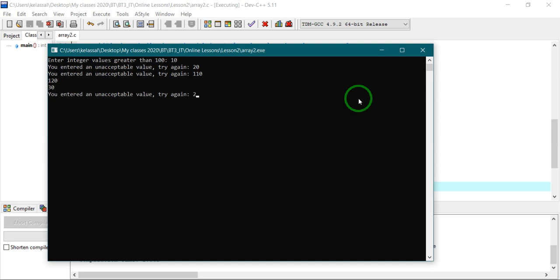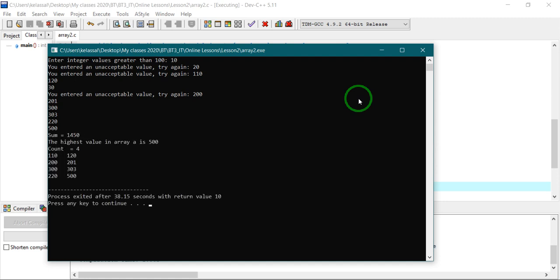For example, 200, 201. 300, for example, 303, 220, 500. Okay, finished. The summation is 1450. Summation of 110 with 120. 30 is not an acceptable value. 200 is acceptable in those values.